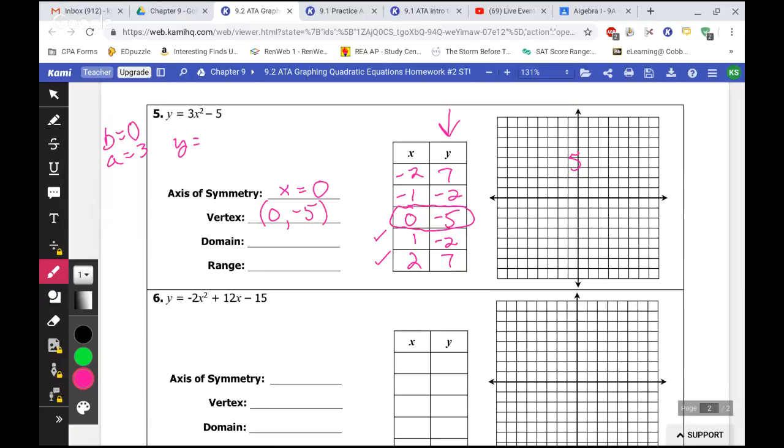If I said to you, Grayson, I want you to either work with 7 and 8 and multiply those numbers, or work with 0 and 1, which would you pick? 0 and 1. Why would you pick those? Because they're easy. There you go. So that is why you pick either above the vertex or below the vertex. You have the option to pick whichever 2 numbers are easier to work with, because you know the rule of symmetry is going to give you the other 2 answers. Does that make any sense? Better sense to you now?